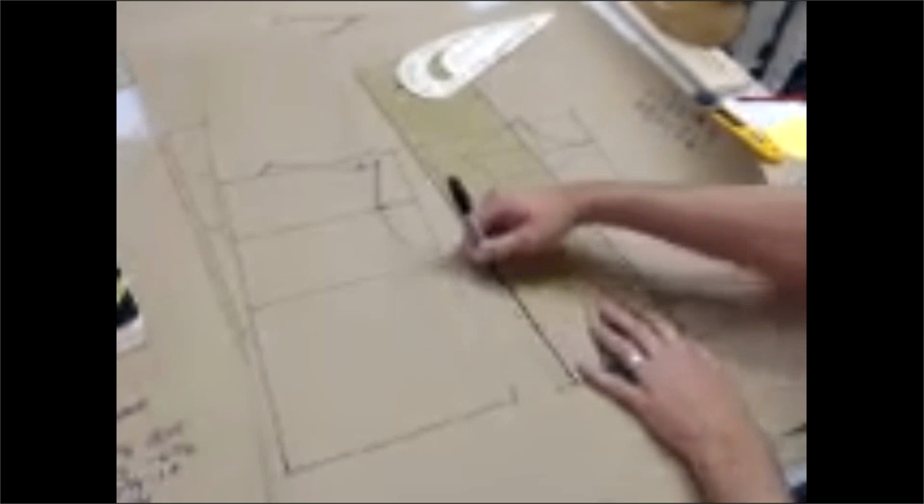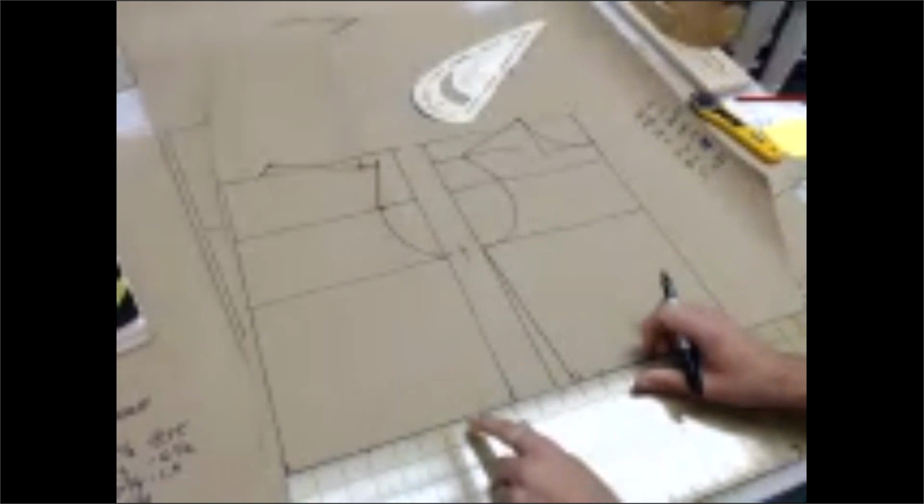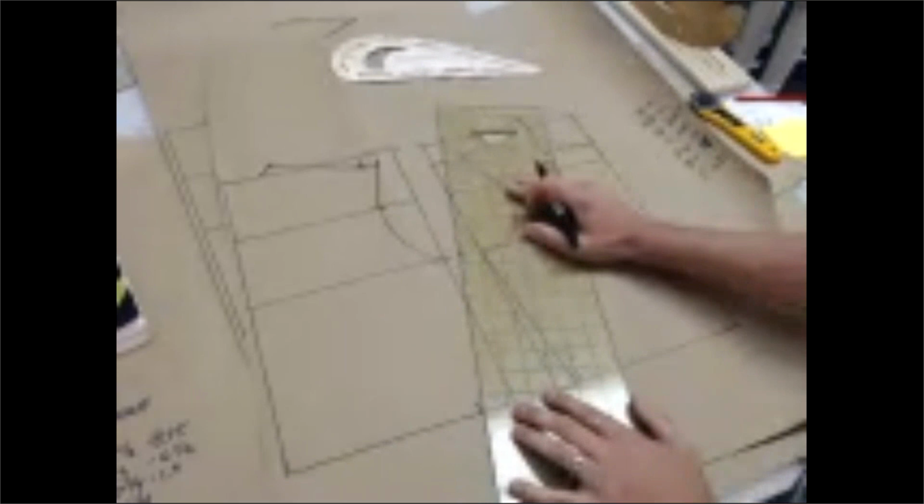my front side. Now the back, we're going to do the same thing, only we're going to go a quarter the other way. So I'm going to go over 7 plus my inch dart minus a quarter, because we want the seam to tilt a little bit towards the back. Then we can put in our darts.